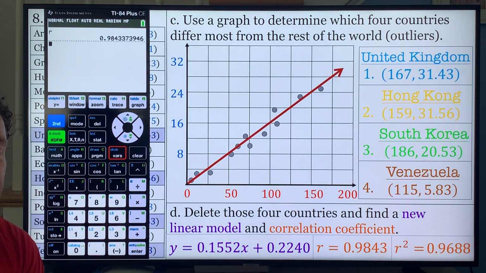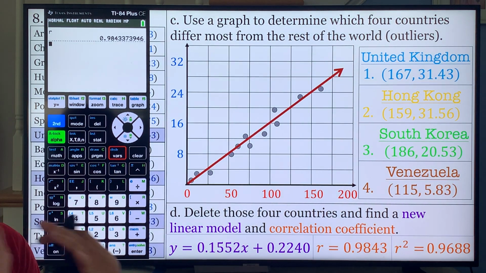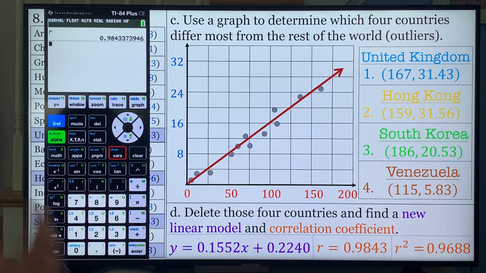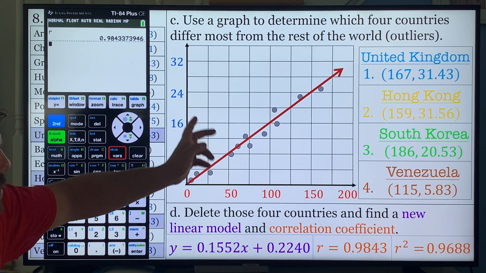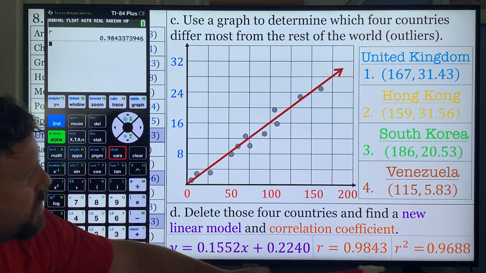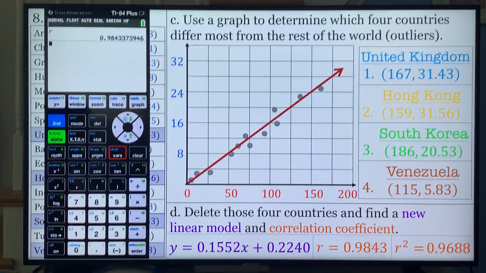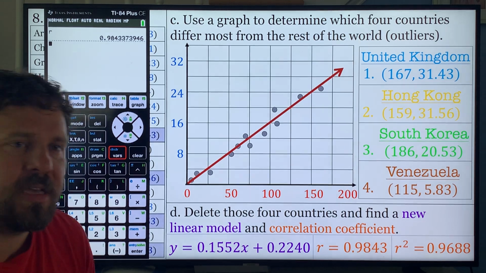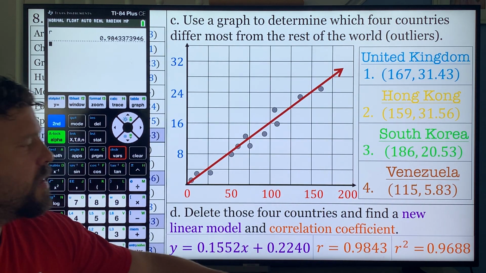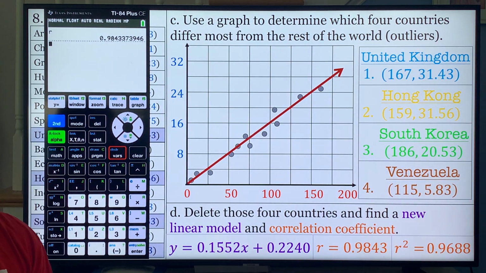So just by erasing those 4 points, I went from like a 77%. I went up 20% better. All right, 98.43. My number's off a little bit. Oh yeah, there it is. When I square that, I get 97%. So just by changing a couple numbers, by taking a couple points out, my answer gets a lot more accurate. More accurate answers yield better results. Better results mean you're good.